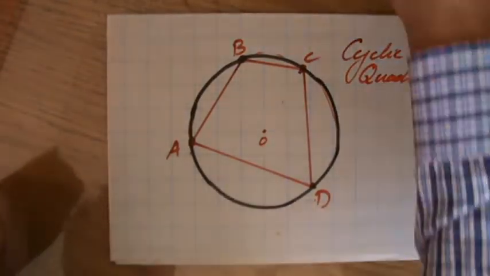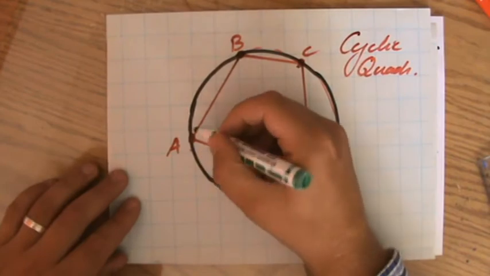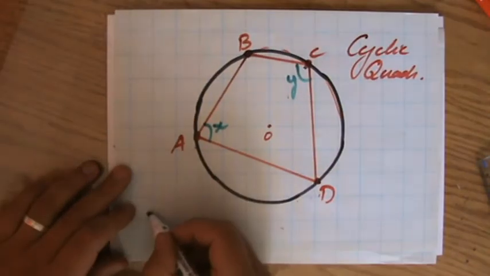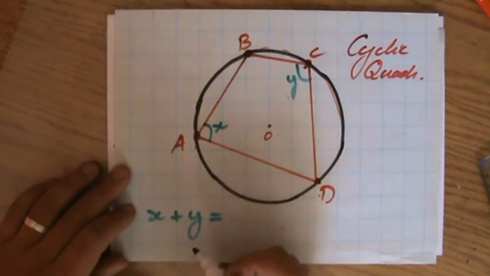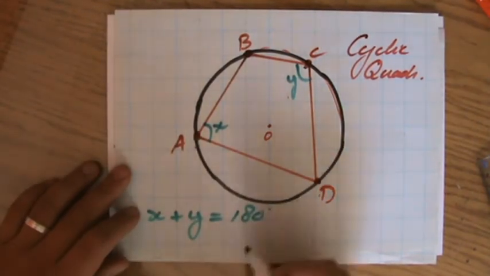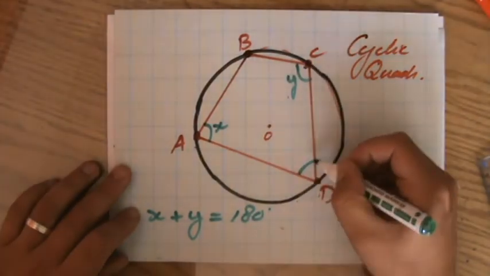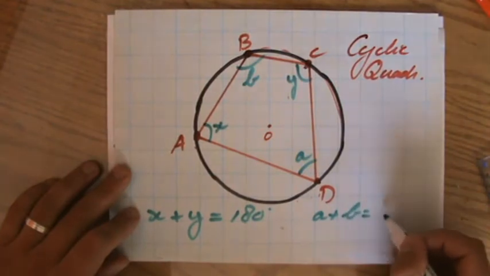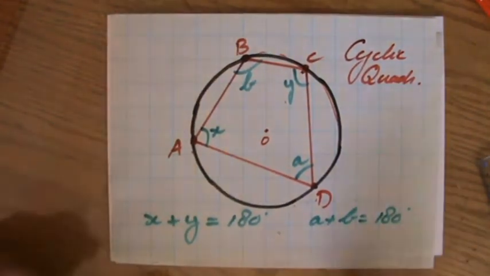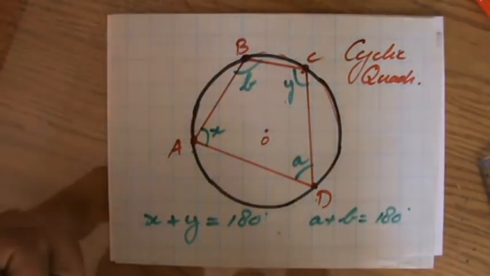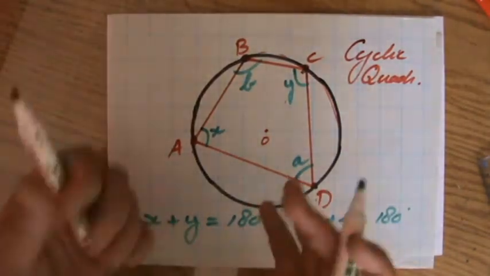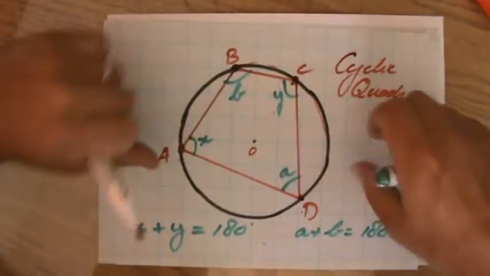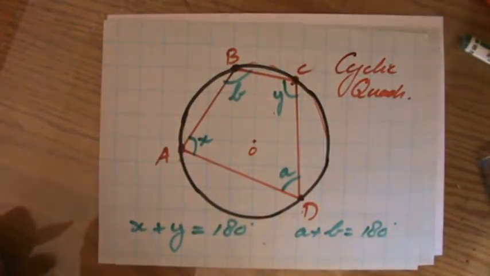What is the circle theorem then? The only thing I'm going to say now is that the opposite angles — so let's say X and its opposite angle Y — opposite angles in a cyclic quadrilateral always add up to 180 degrees. So if this one is A and that angle is B, then A plus B will also be 180 degrees, because opposite angles add up to 180 degrees. Please notice: this circle theorem doesn't go through the center of the circle — the cyclic quadrilateral is around it.